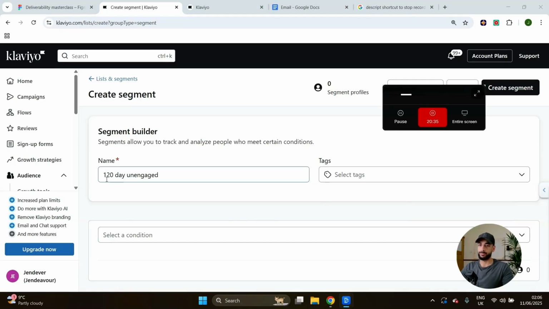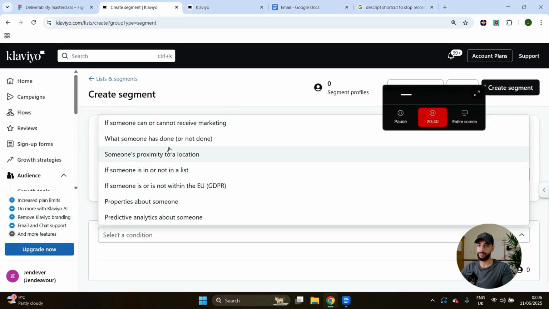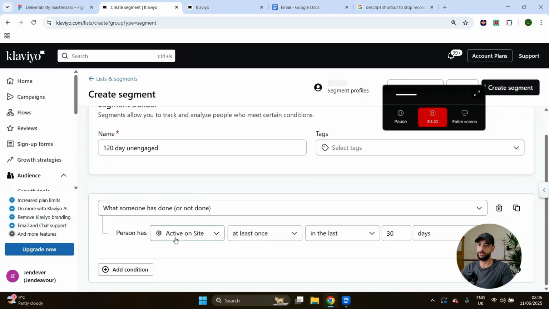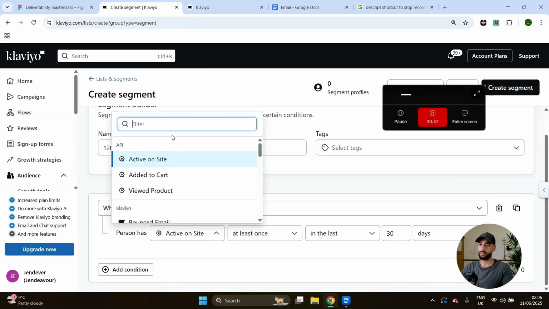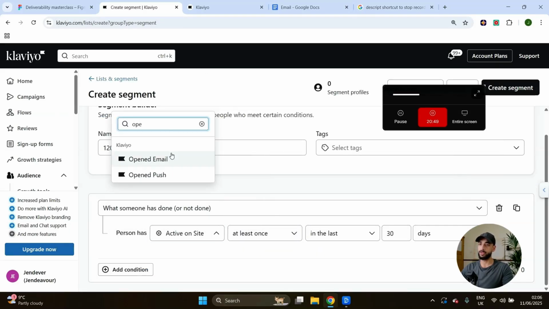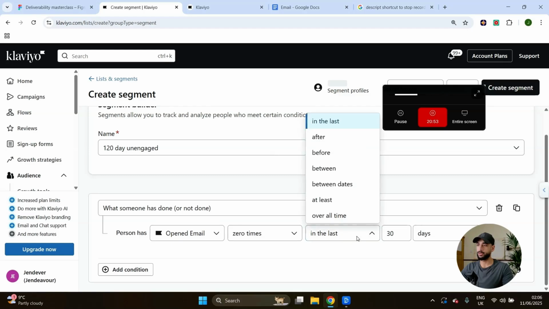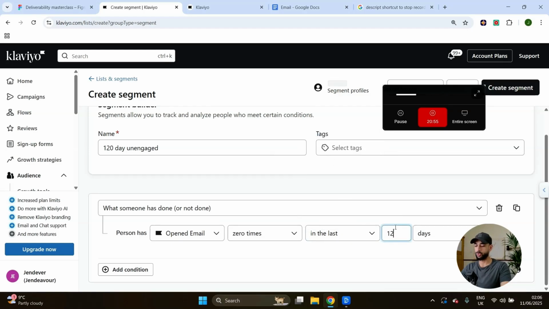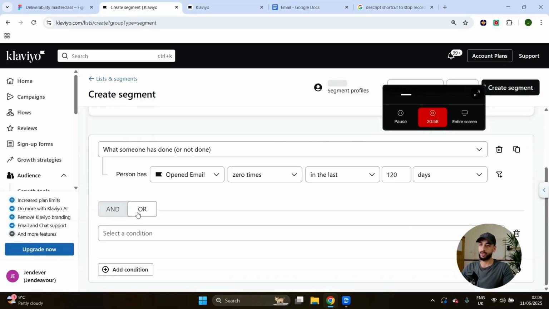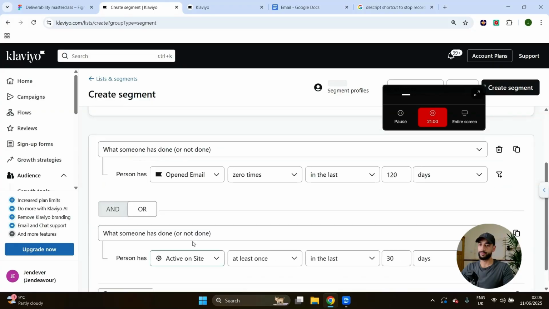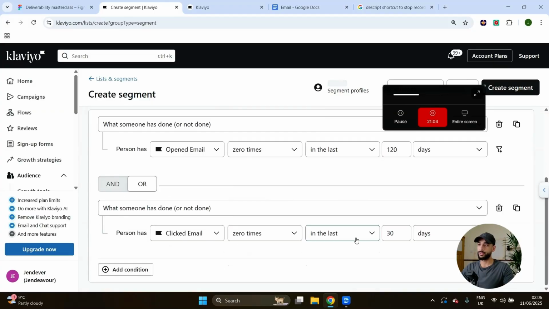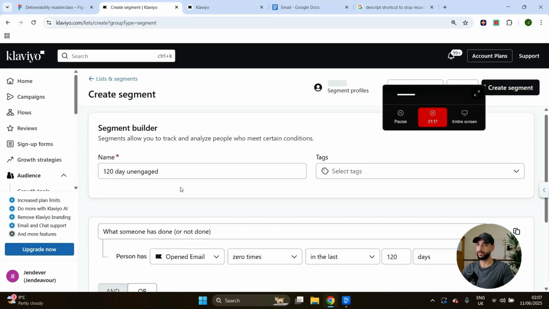You're going to select what someone has done or not done: opened email 0 times in the last 120 days, or clicked email 0 times in the last 120 days. Okay, and that's it. Very easy.